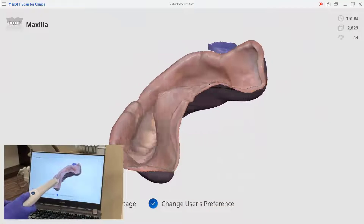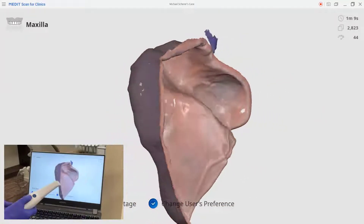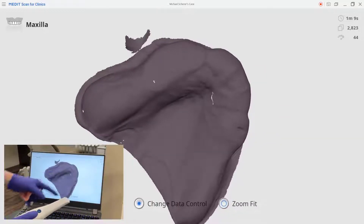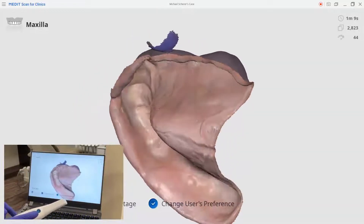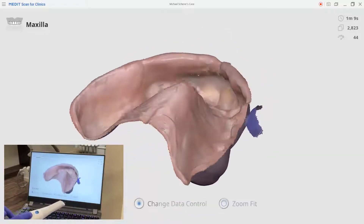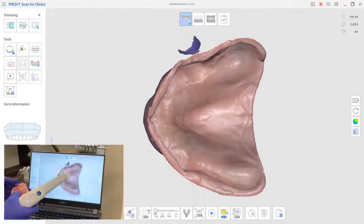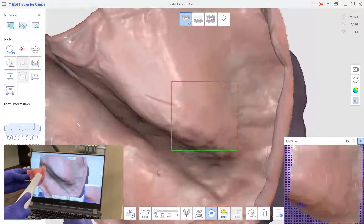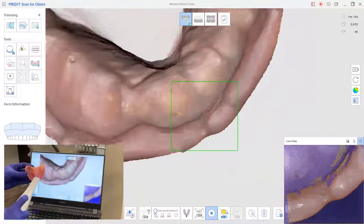I can see that for the most part I've got most of the soft tissue surface captured properly. There's maybe a small spot I need to fill in, so I'm moving the prosthesis around to see it from different dimensions. Coming back into scan mode, I return to my home point — more or less the anterior portion of the premaxilla — and capture that small area I missed.